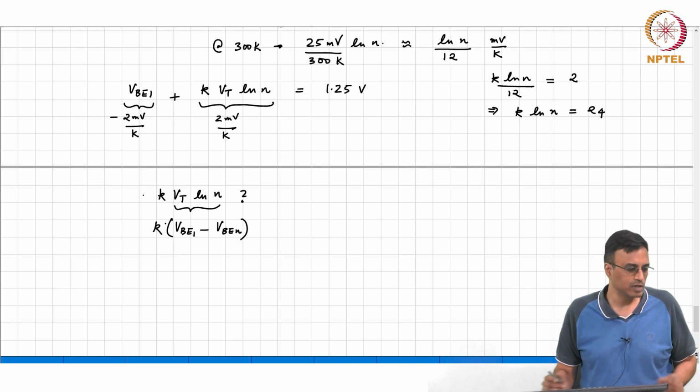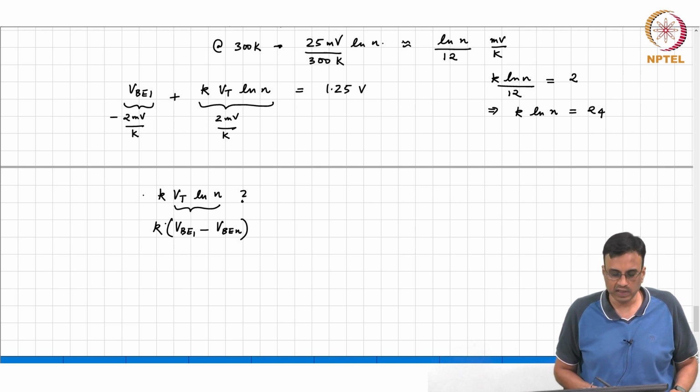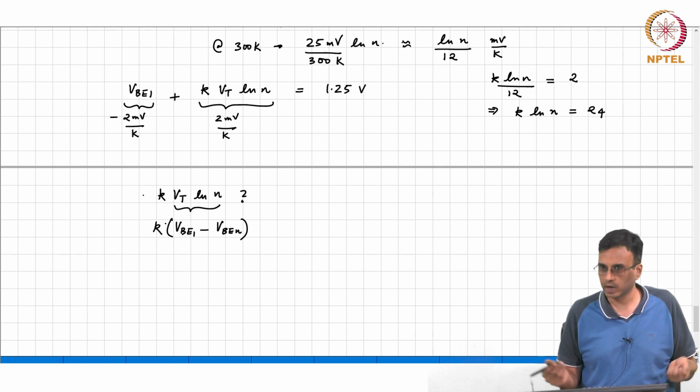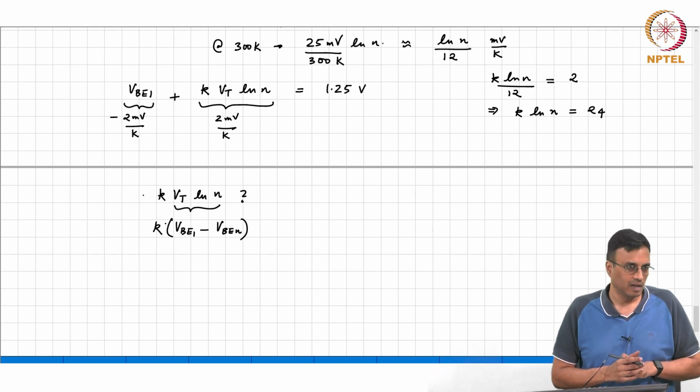There are so many ways in which you can think of doing this, which explains why there are so many bandgap topologies around. We'll just do a couple of them so that we get intuition as to how circuits are designed. Of course, if you open the textbook, you'll have the final circuit and you analyze it, and sure enough, it'll all work. But it's always important to understand how the circuit came about in the first place.